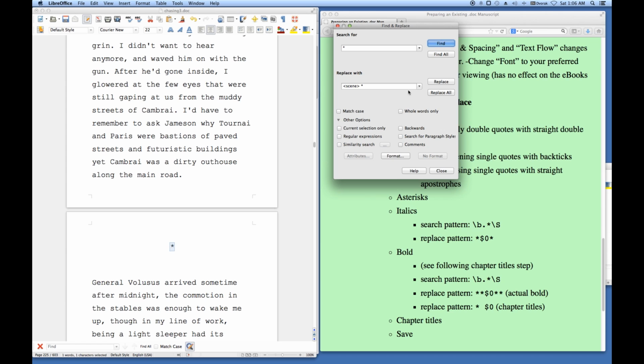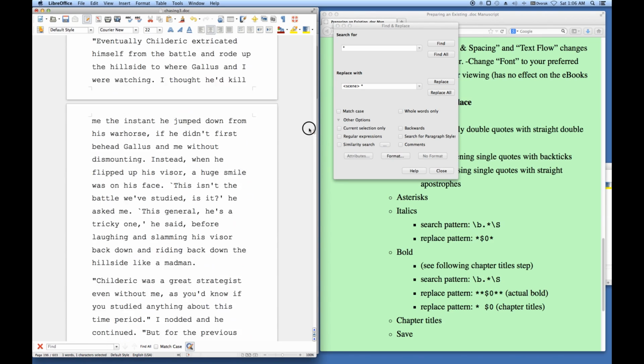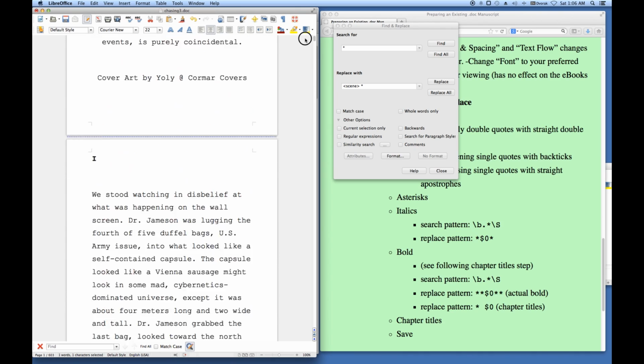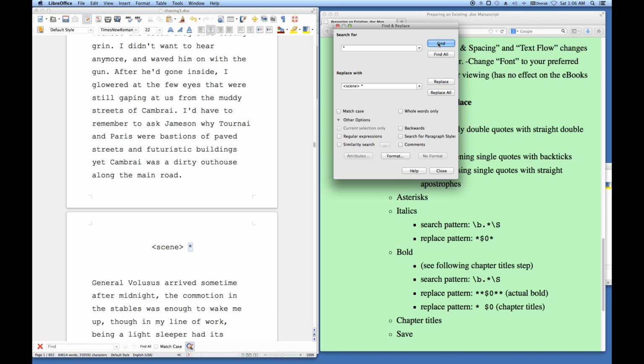This will work. It's a single asterisk. We'll click Replace, and there we go. You can't see it because it immediately searched for the next asterisk. So let's go back and let's search for that again, just so you can see how it replaced it. You see, it replaced the asterisk with a scene tag, a space, and an asterisk.